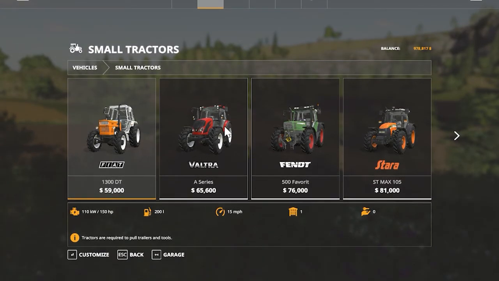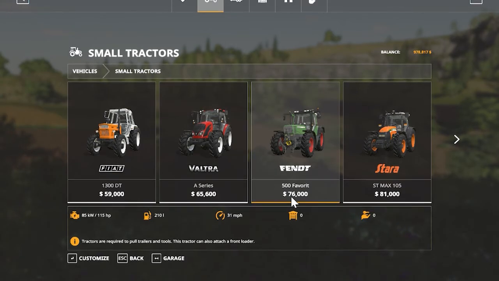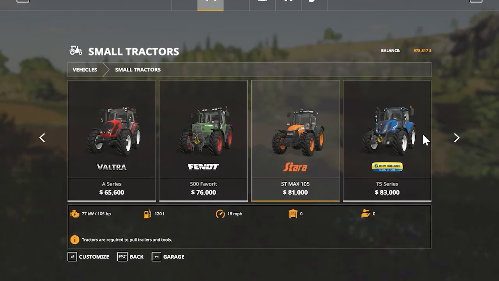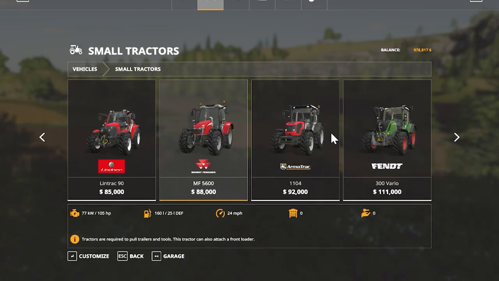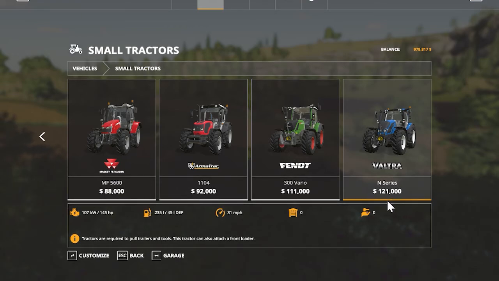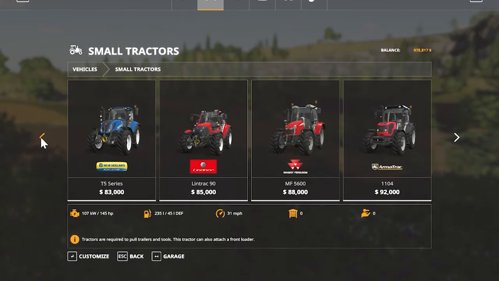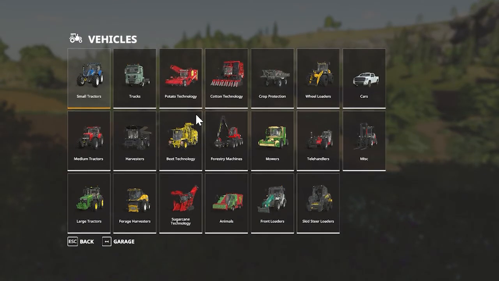I like this one because it's the cheapest one for the highest horsepower. 150 horse, which if you go up to some of these here, 65,000, it's only 100 horse. And even this one is only 115. So to get the same kind of horsepower, you got to go way up here. Got to spend 121,000 to even get close. Now, granted, this tractor does have much more features, and the Vulture is a good all-around tractor. But this is an excellent option to start with.